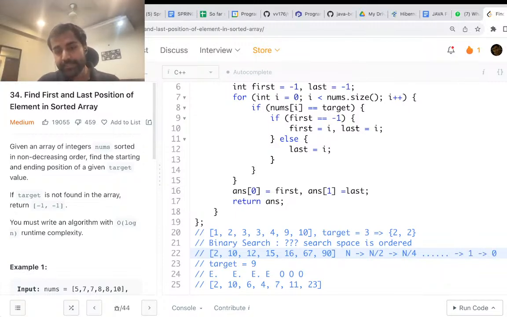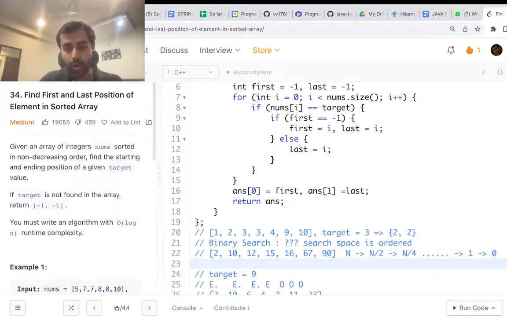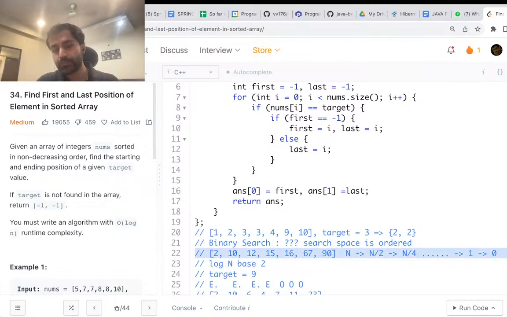So can you tell me how many steps are there from here to here? You have been given a number n, and if you repeatedly divide it by 2, then how many steps will be there? The number of steps will be log of n base 2. That's it. And that is the reason the number of comparisons which happens in case of binary search is just log of n base 2. But in case of linear search, it is order of n.